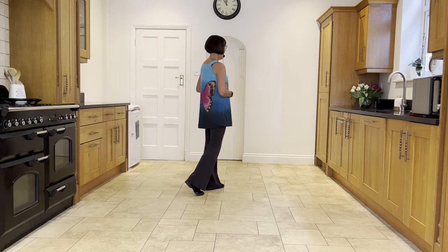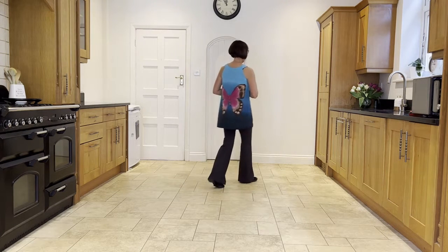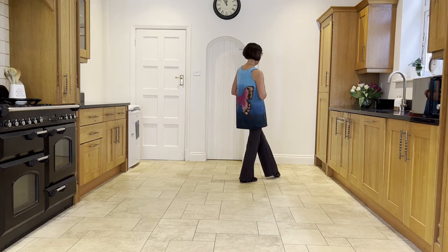Now you want to angle your body towards the left diagonal. Step forward on the right as you sweep the left round. So it's forward, you just sweep from front to back.